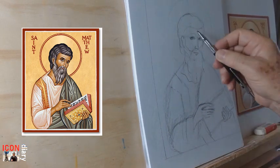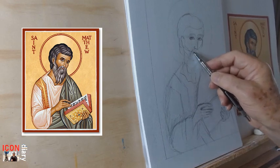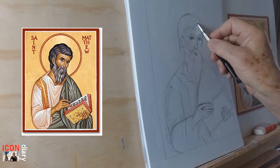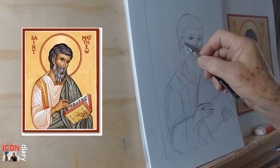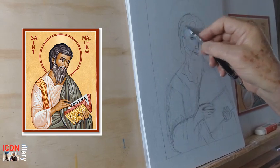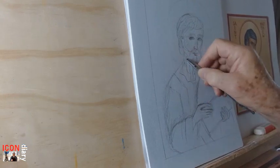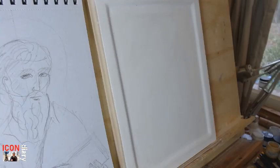Making some corrections here, I had the hand too high, the book too high, so repositioning all of that and just checking on some of the details of the face. Another thing that I did decide to do was to change the outer garment so that it comes over the other shoulder as well, but I didn't do that in the sketch.